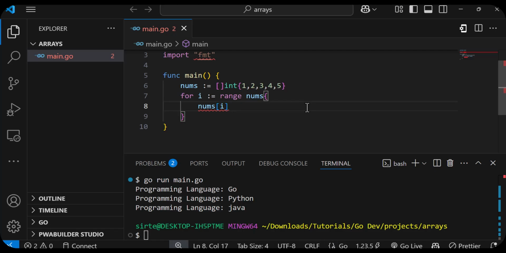So we use our operator asterisk. It should multiply each element in the slice by 2 and output it. You see that?